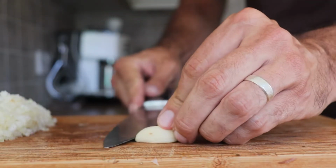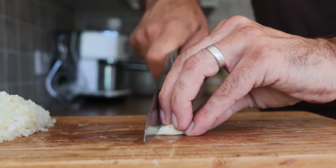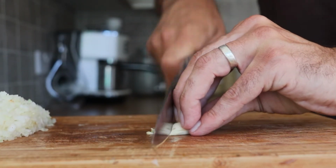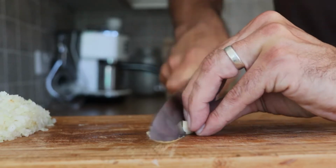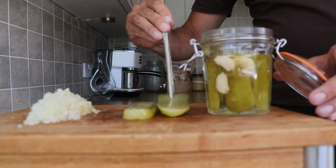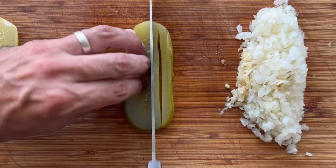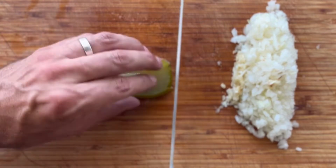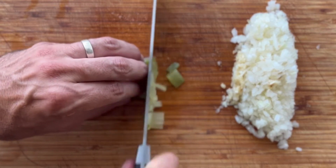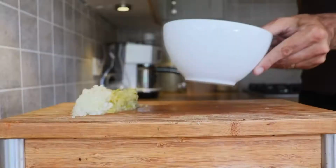You can also do it to garlic, you can score it across like this, just like we did with the onion, and then speed chop it across, and we're going to add this to our onions. Next, we're going to take some sliced pickles, and we're going to dice them just like the onions and the garlic, and add those together. You want the same size dice, nice and square. Cut it across like that, and we just add that to the onions and the garlic.